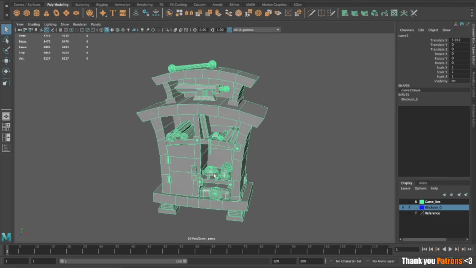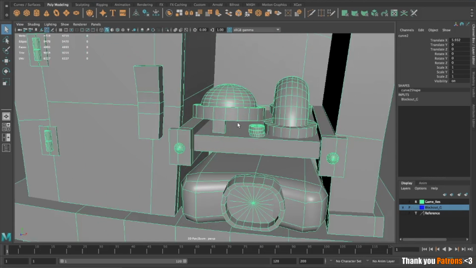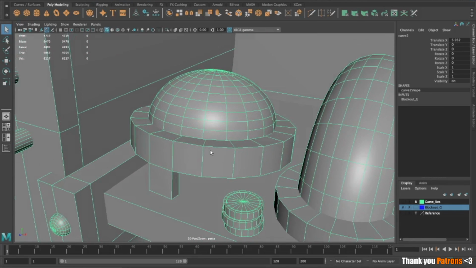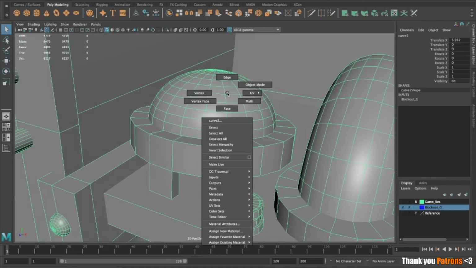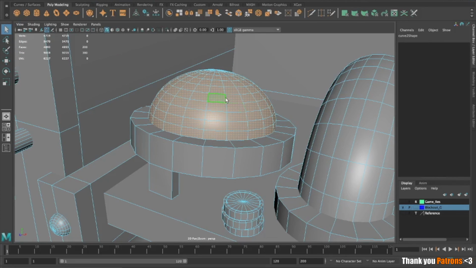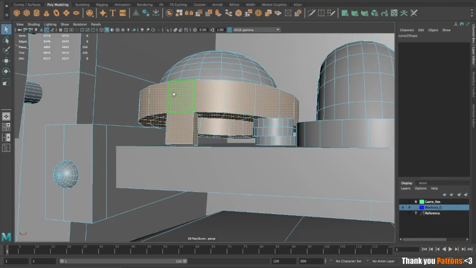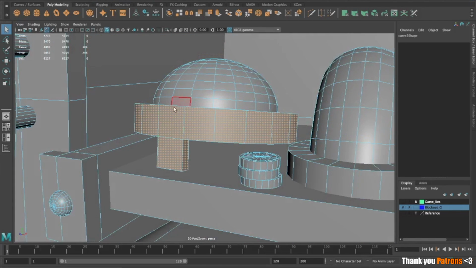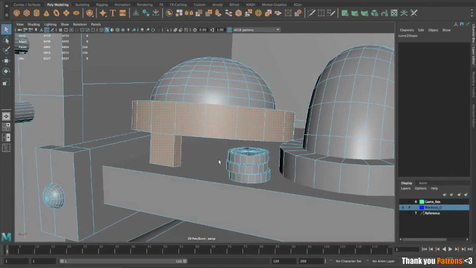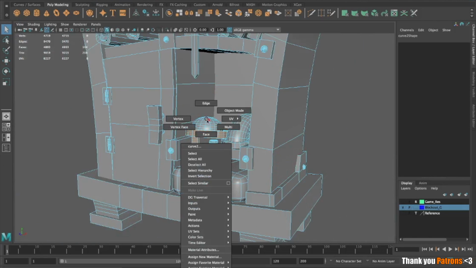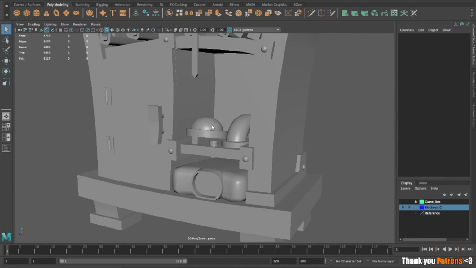Some people feel, oh, I need to model this all in one piece. You don't have to model your helmet all in one piece. You can actually just take a sphere, cut it in half, get a cylinder, or in this case, I ended up taking a pipe and extruding one of the faces out. There you go, you have a helmet after you smash those pieces together. Modeling doesn't have to be something where you only model from one square.